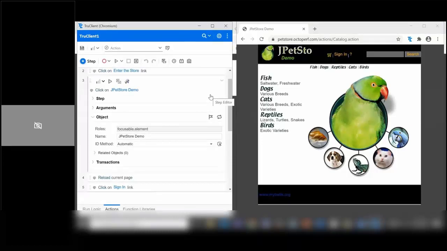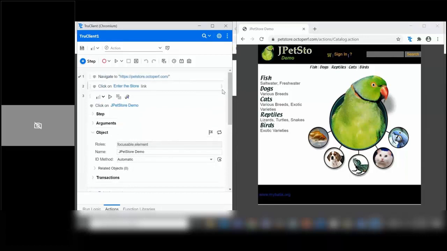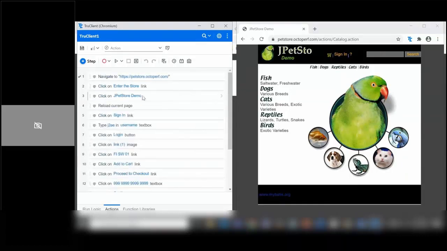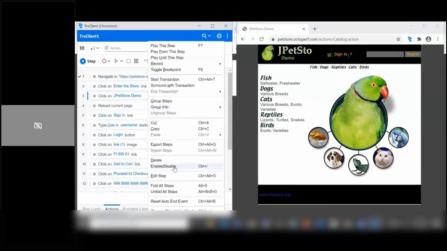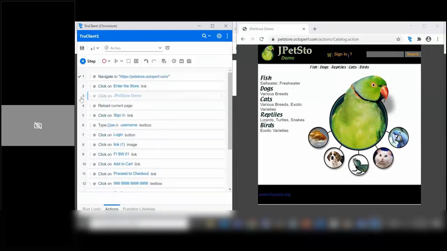That's why I told you that debugging and fixing issues is very easy as compared to web protocol. It does not take that much time to find and debug the issues. Now if you want to comment anything, just right click, then click on disable. It will disable your action part.